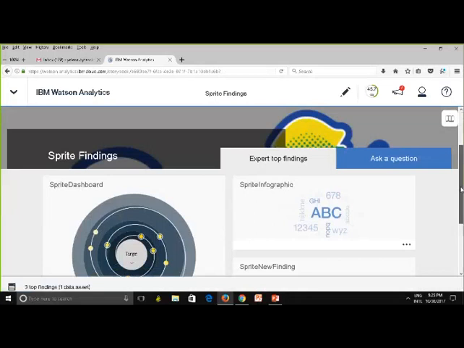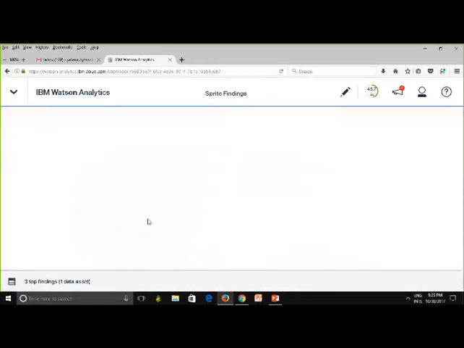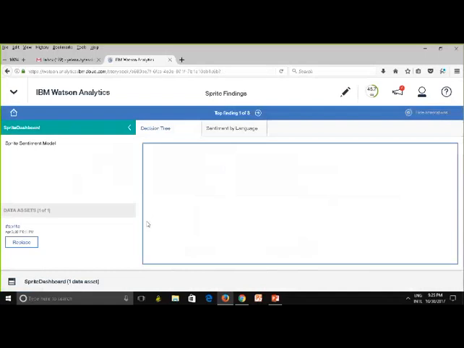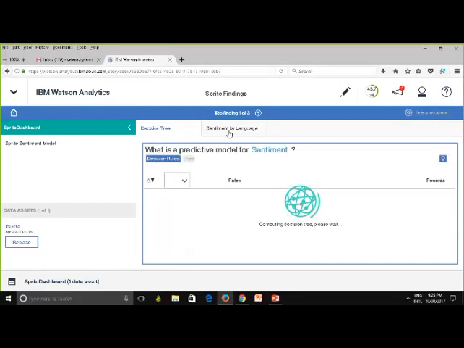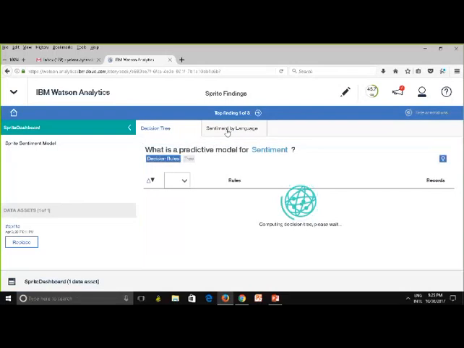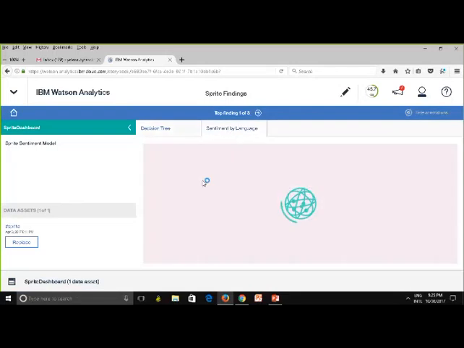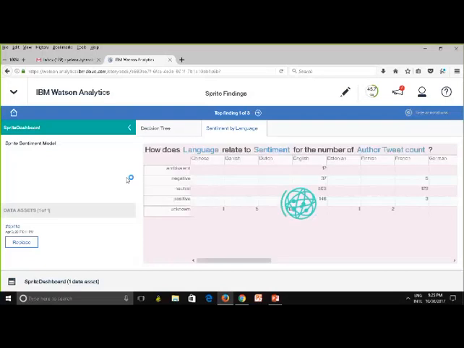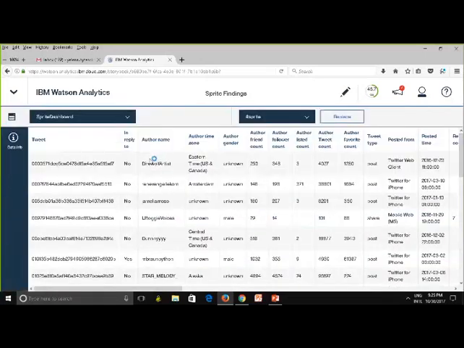And now, when I click on the preview, it's going to load as expected, right? I'm not going to get any more errors. I'm going to get my decision tree, and I'm going to get my sentiment by language. I'm going to get all of the visualizations working. I realize it might be taking some time to compute because right now I'm in Firefox. Firefox works a little bit slower, but I had to do it intentionally. I had to use a user who does not have access to the data set, right? Now, take a look at this. This is correct. It works as expected. I click here and I see one data asset, right?